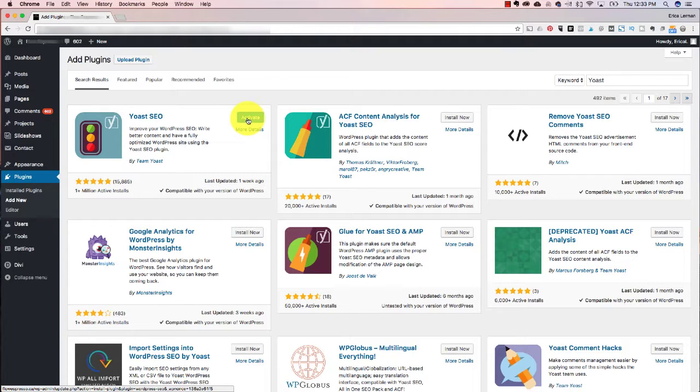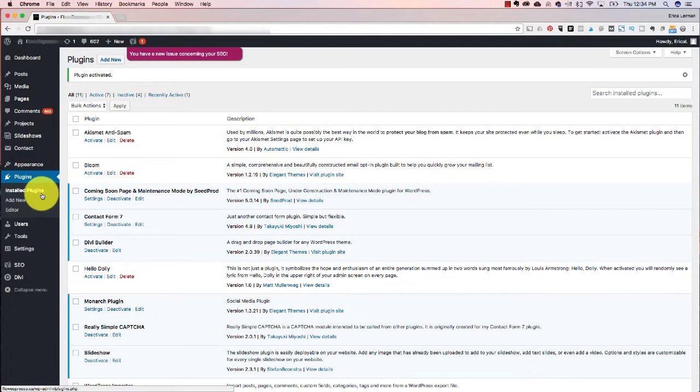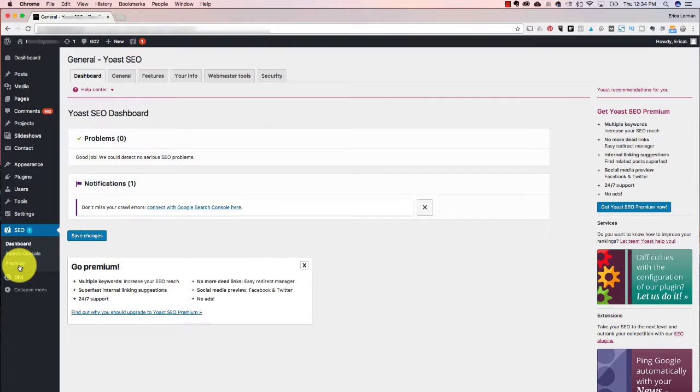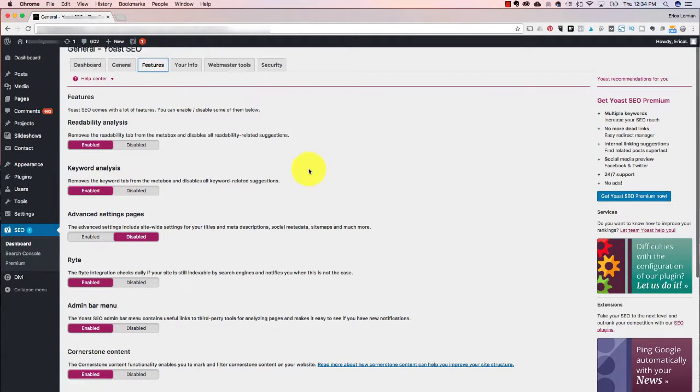What I'd recommend, if you're on an older site that has a lot of plugins, is that once you've activated, go to the front end of your website and make sure that it's functioning as it should by refreshing and things like that. So we're going to walk through the different aspects of the SEO plugin and what you can do with them. And you can see here under the General page, there are going to be multiple different options that you can choose from. You can go through a configuration wizard if you're more comfortable with that, or you can go through what I'm going to show you and basically pick things as you go.